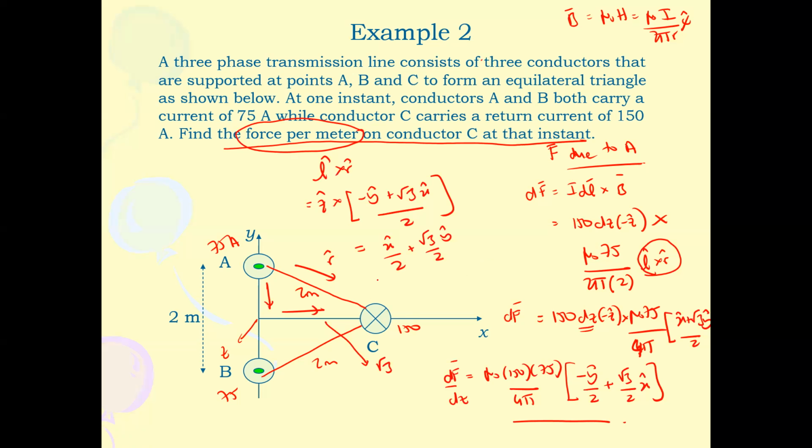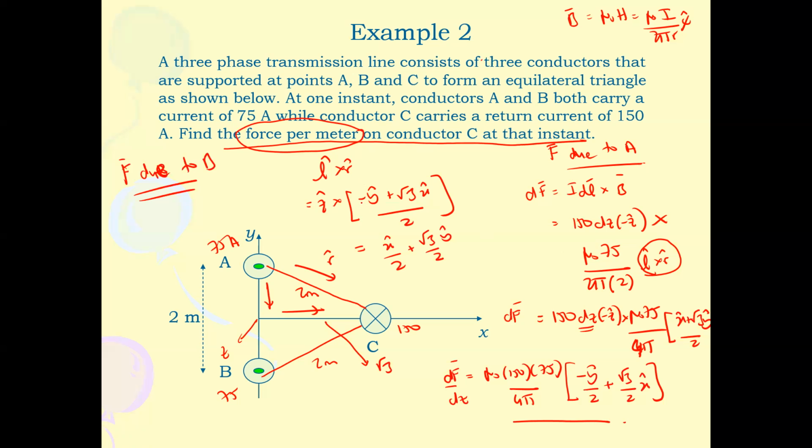I think you can do the same for the force on conductor C due to conductor B. It will be similar, following the same technique and the same equation. The difference will be in the B vectors, because the change will be in the direction, which is the L cross R. I hope you can work that out.